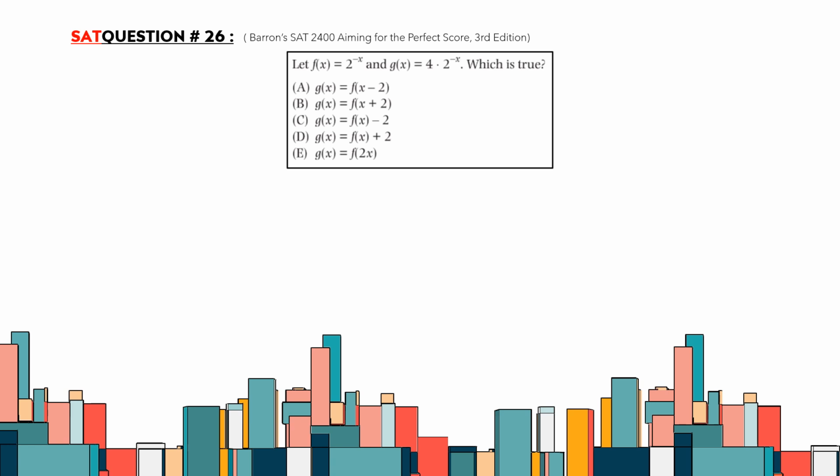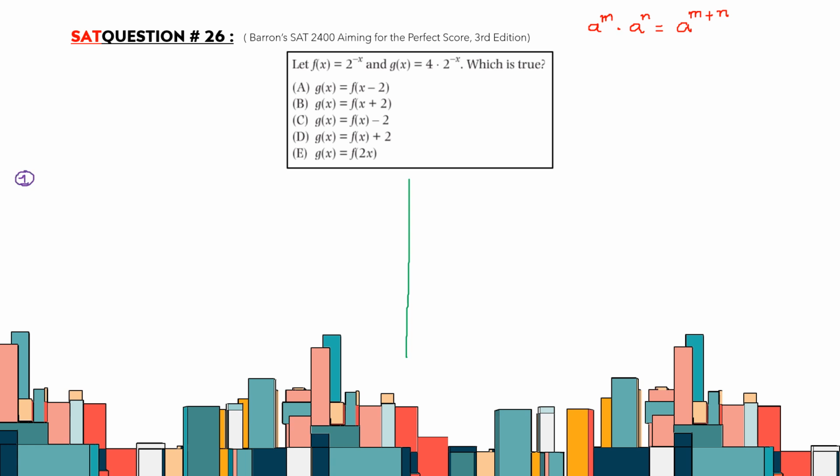So to approach these questions, we have a few things to review. First, if we have the same base, a to the power m, and we multiply it by the same base a to the power of n, that is a to the power of m plus n. Now let's go straight forward.